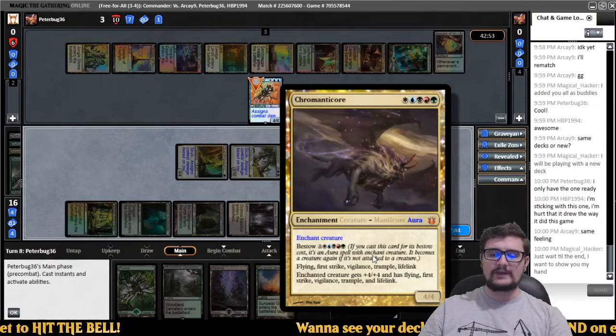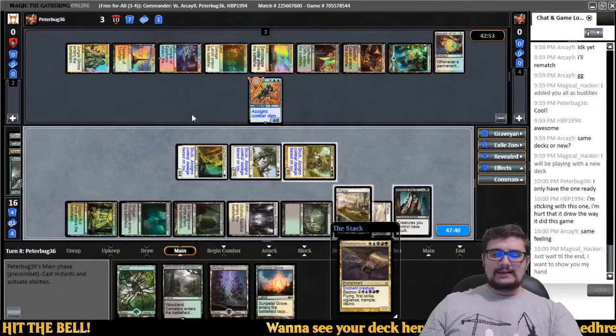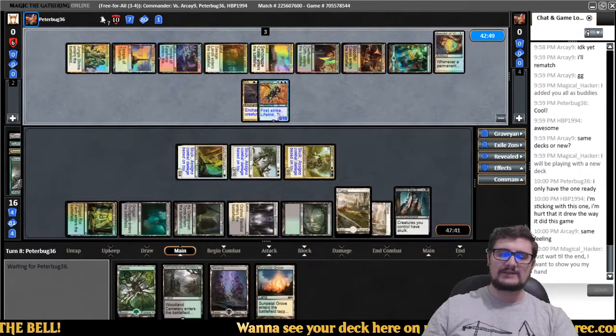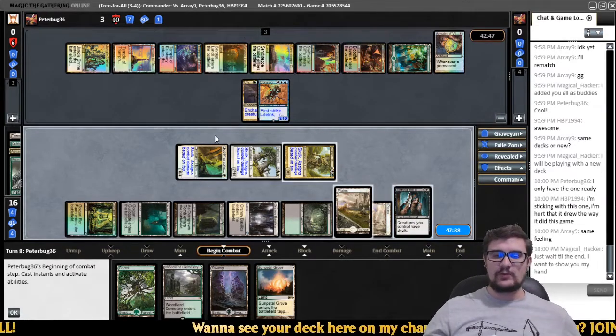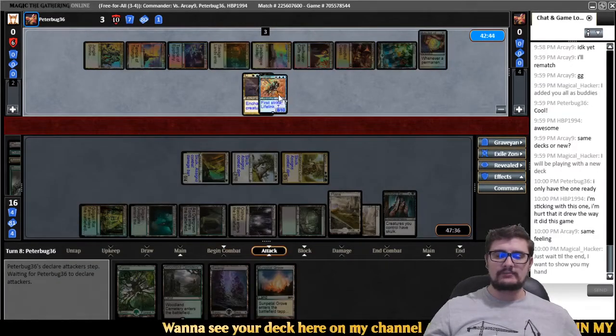Alright, Chromanticore. It's going to give lifelink to their creature. Let's see here. This is now an 8-10. They're going to deal 10 damage and gain 10 life. That's putting them to 13. We've got 19 power on the board, so that's not going to be enough for them. They don't have a way to block here, so yeah, I'm not sure exactly what they had in mind here.